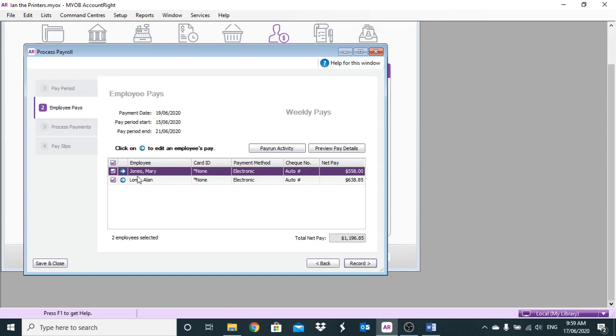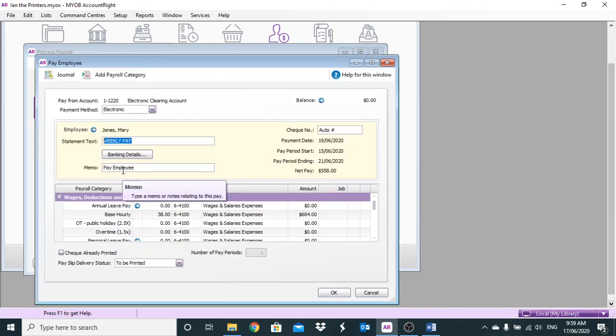Okay, so what I'm going to show you now is if we needed to change these pay slips. So if we go into Mary, for example, over here, we're going to be paying from our check account, and it's check 78, and the payment method is by check. Now, the reason why that defaulted to electronic is because when we created their cards, if you remember, we put in their bank details and we selected electronic. So this is now set up as a default to automatically pay them into their bank accounts on that particular pay date if it's set up in your banking system.